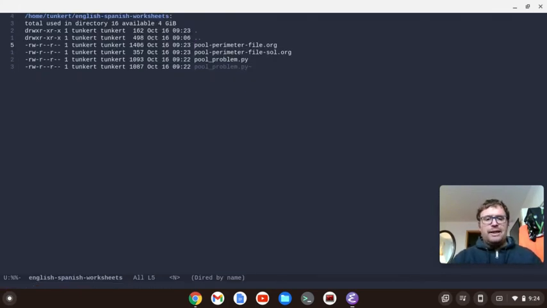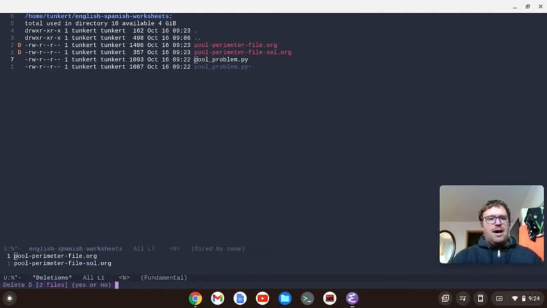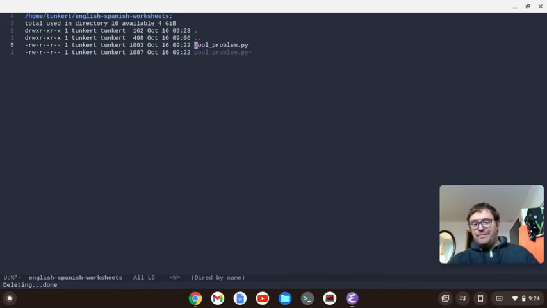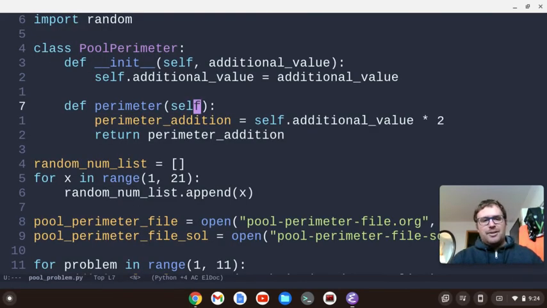If I want to delete these files because I want to put that in parentheses S, I just do D. You see they're red. Then I hit X. Do you want to delete these? I'm going to type yes. Okay, and they're gone. I should have checked to make sure the algorithm was working. But anyways, let's go back in here.